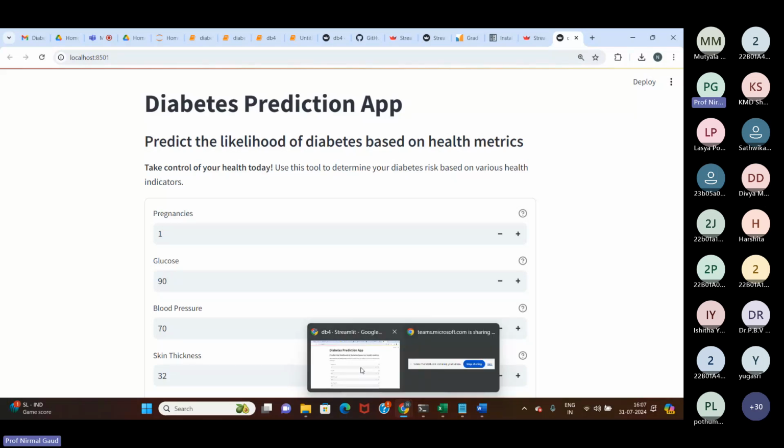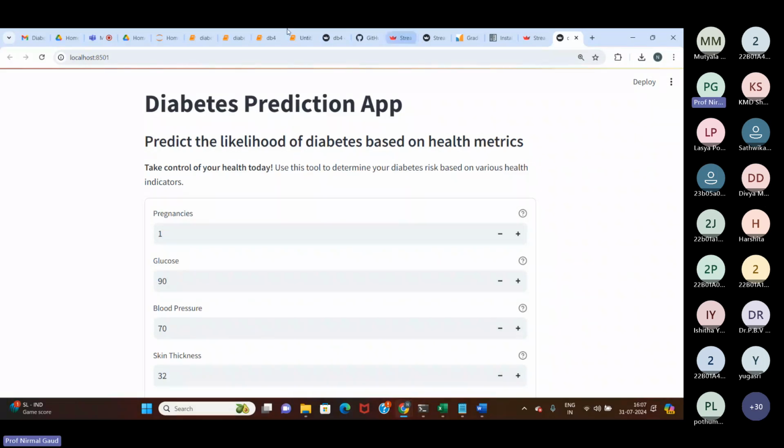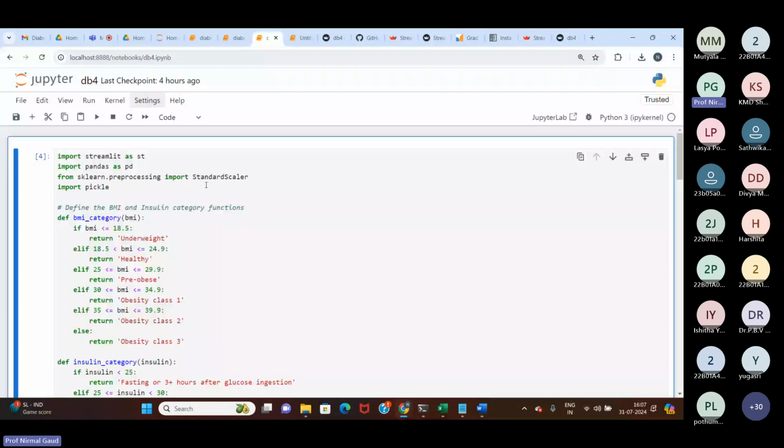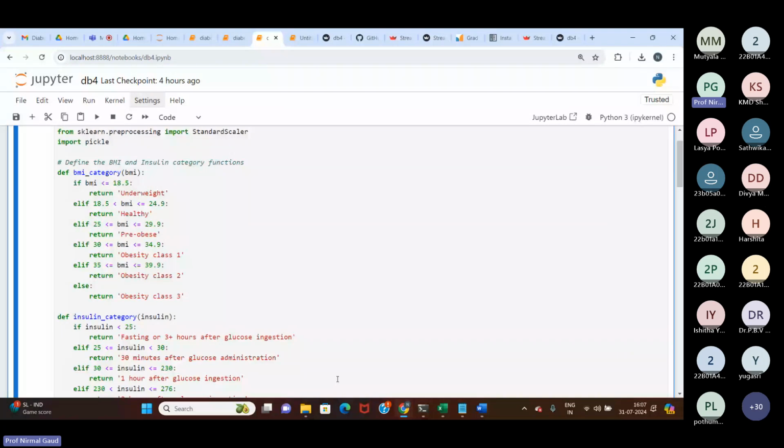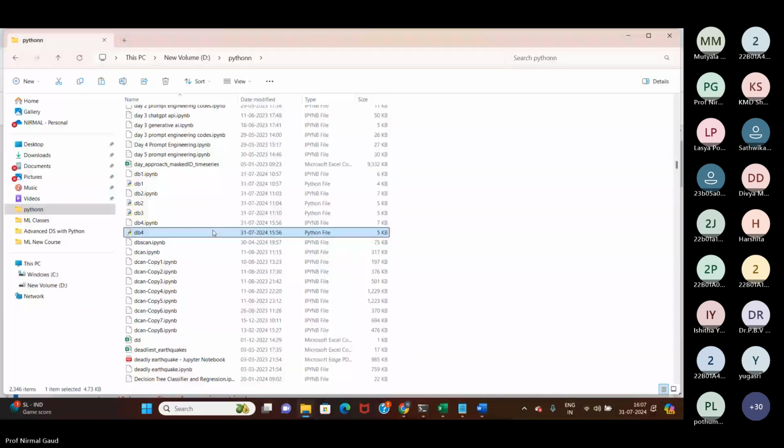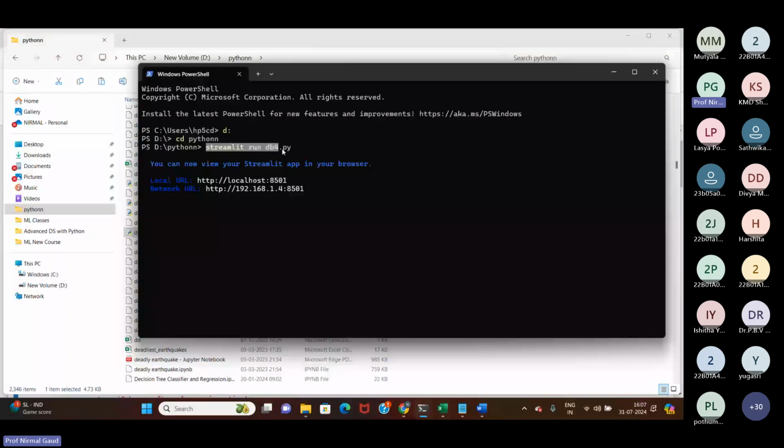DB4 was your file. You downloaded the executable .py file, and then you copied it into your folder from where you are running the Jupyter notebook. And that's it. What you did, just streamlit run db4.py. यही करा है आपने.